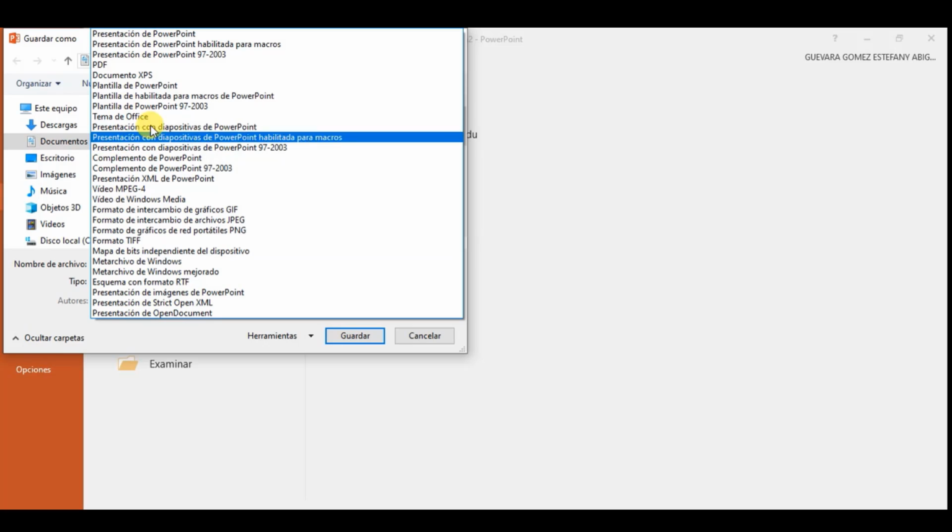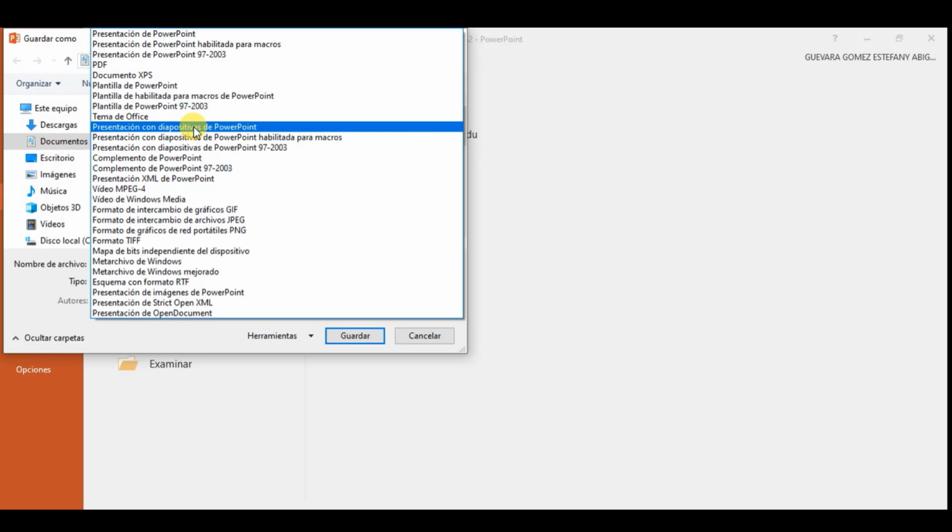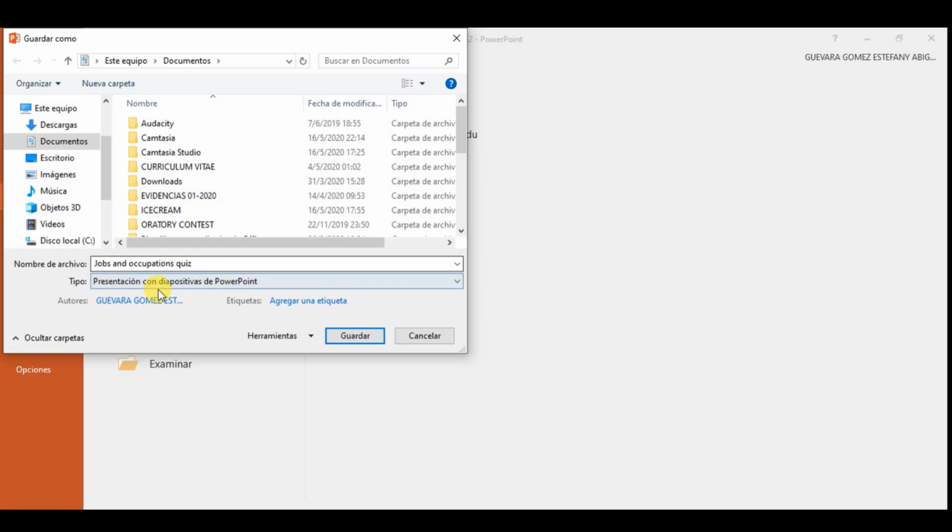You have to save and select this option, PowerPoint Show, because with that option your students are going to be able to see the quiz automatically.